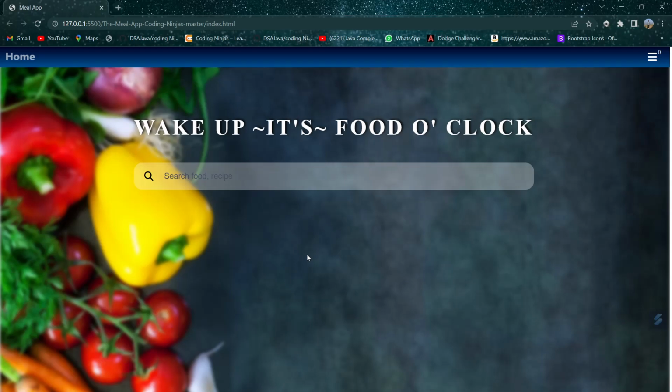So during this project I am using HTML, CSS and JS. Before I walk you through my project code and explain what is exactly happening behind the scene, let me show you the Meal App. This app fetches the data of the meal from the API called TheMealDB. Let me search for a meal.